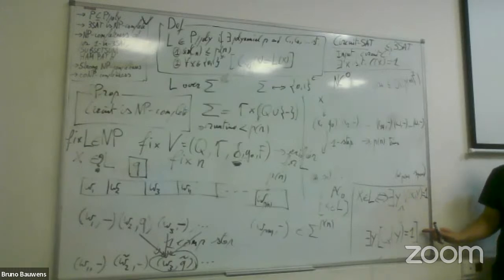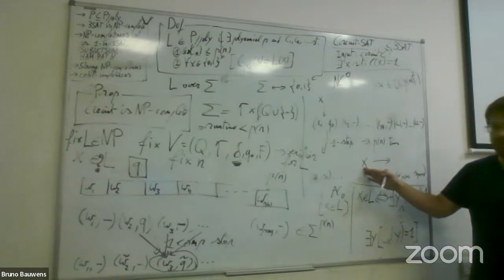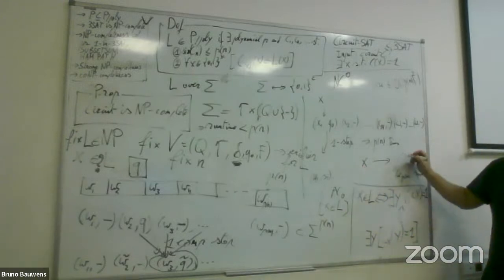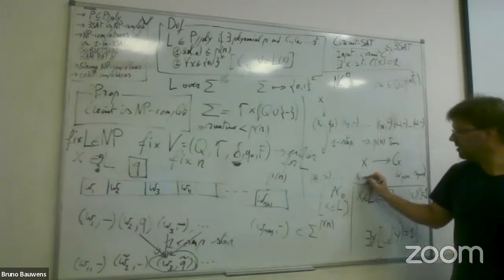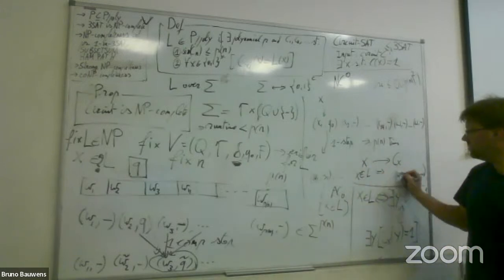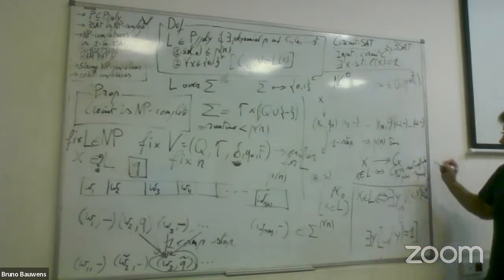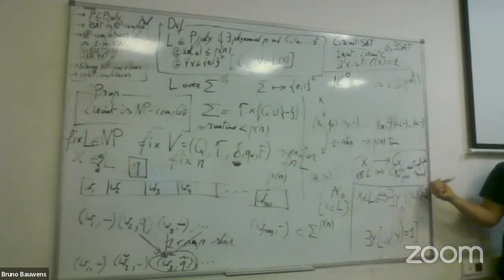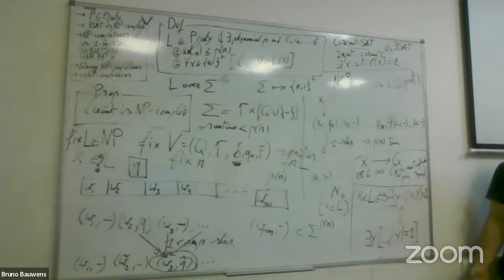Again, we have a word from the language, and for it we have a verifier, and for the verifier we want to build the circuit. So the reduction will map X, the input for L, to the input of this problem, which is a circuit C_X. That's our reduction. And we want that X is in the language if and only if C_X is satisfiable. So that's the definition of reduction, and we need to do it in polynomial time. And now everything is on the board.